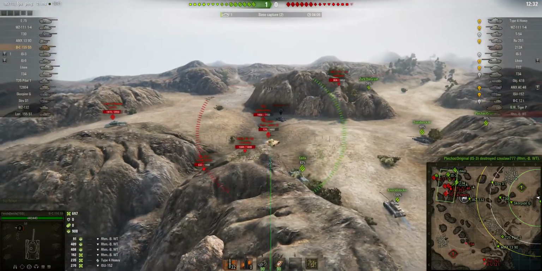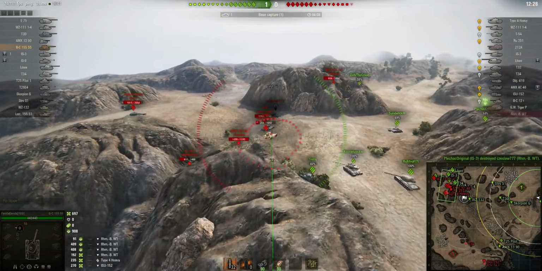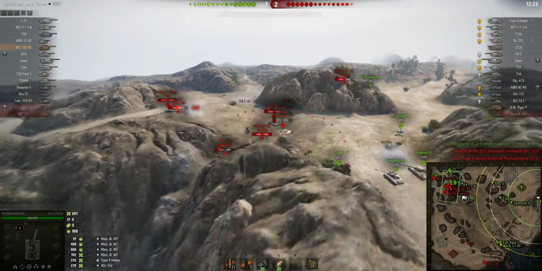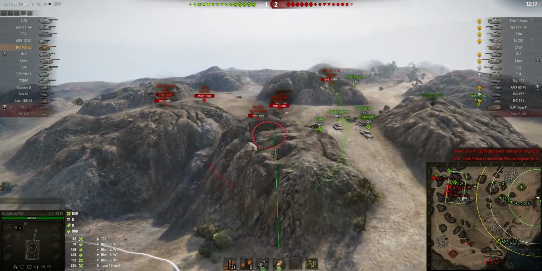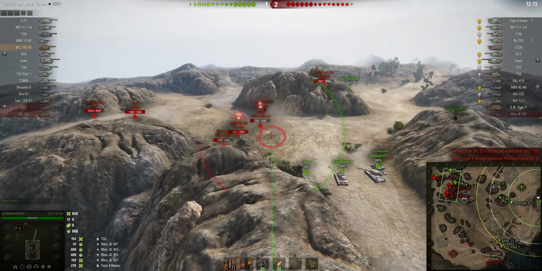But the good thing about this 155 is it's got a good, decent fire rate. So you can reload fairly quickly. It's fairly accurate. And of course the French Arty are fairly fast at moving about. And he's got another hit on that T-32. It wasn't a direct hit, but it certainly did do some stun damage and some splash.